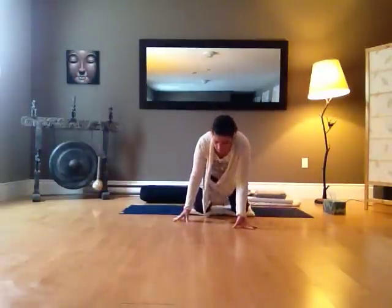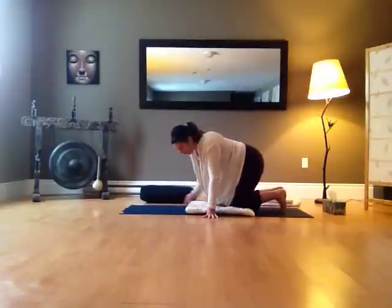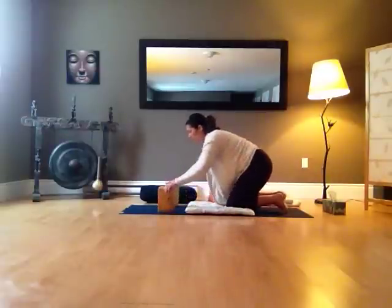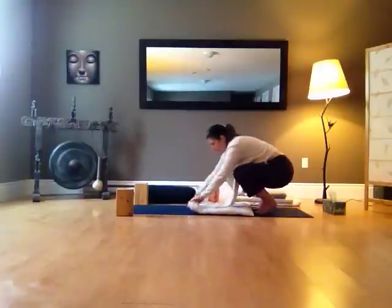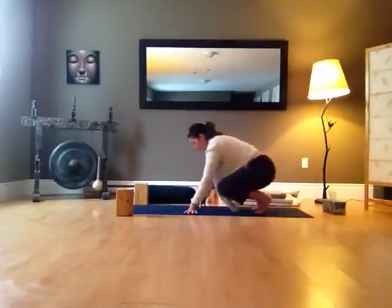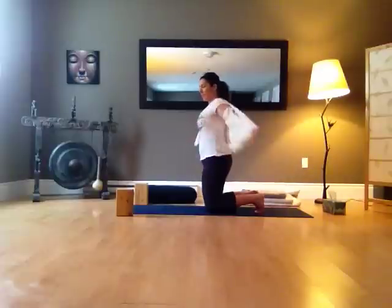Let's shift ourselves forward off of your blocks, out of vinyasa. Turning to face the long or short side rather of your mat. Place your blocks up to the front of your space on either side, standing tall. If you have a cushion underneath your knees, you can remove that. You can remove any socks you might be wearing, or long sleeves or sweaters.